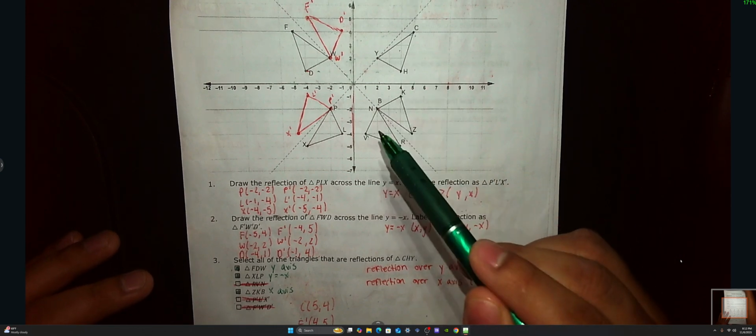So I could take CHY and reflect it over the x-axis, and it would put me onto this triangle here. And then I could simply reflect over the line y equals negative x, and it would put me onto that triangle. But you notice that I didn't just reflect one time. It looks like I reflected 2 times. And that's what I would denote as a sequence of transformations, and in this case, a sequence of reflections. But there are 2 other ways I could go about getting here.